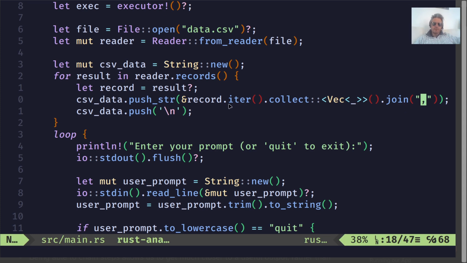For each record, we iterate over the record, collect it as a vec, and then we add in the comma. And then we push it to the csv_data object, which is a new empty string that we've created here.